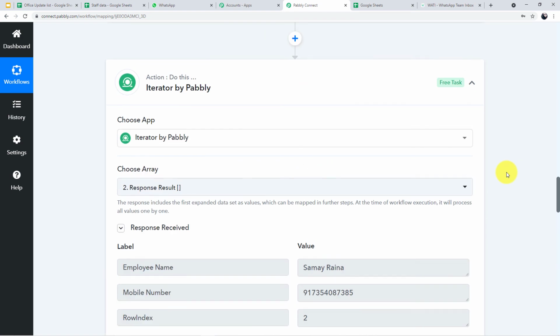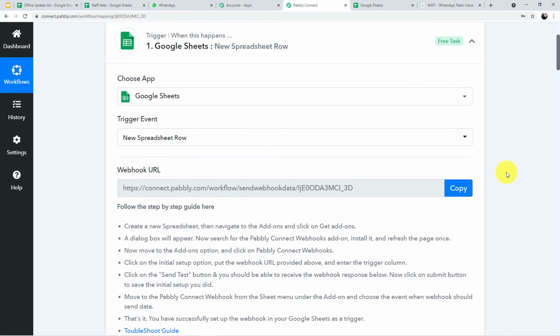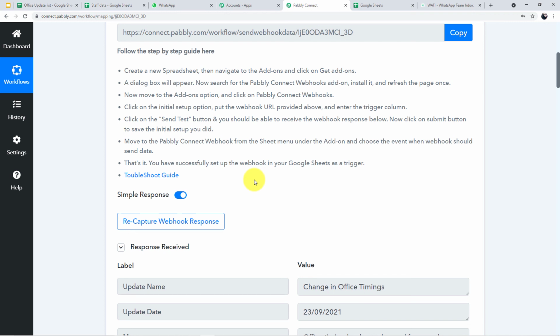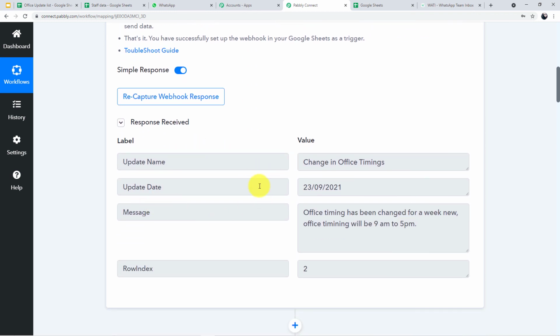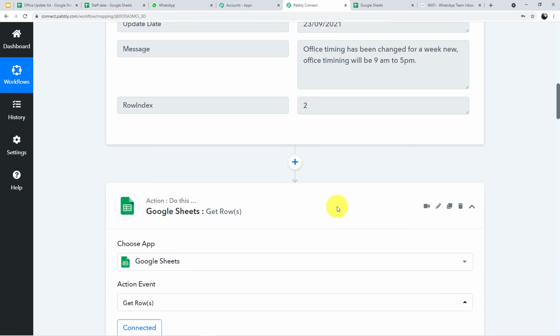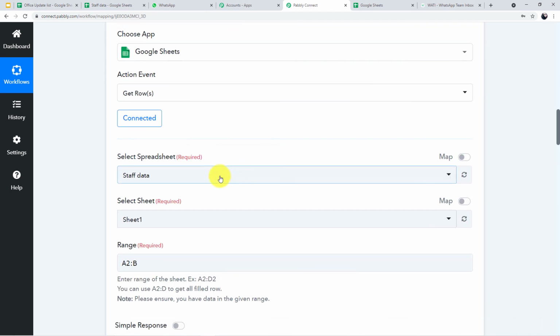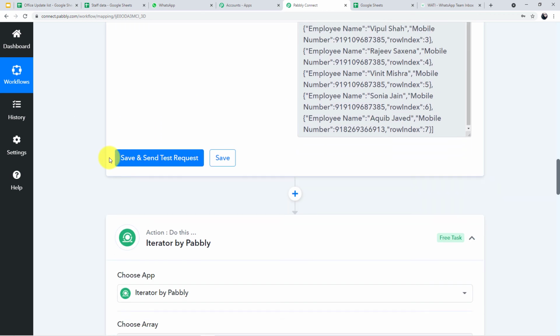Let me give you a quick recap of what I have done here. First of all, we connected in the trigger our Google Sheets, and with the help of this URL we connected that sheet in which we are going to update about the office changes, right? Then we captured this test data here. In the second step, in this action window, we connected another Google Sheet in which we have the details of our employees, and gathered the data in this array format by toggling this response button to off.